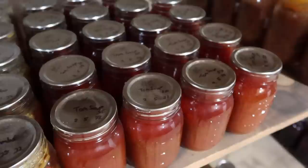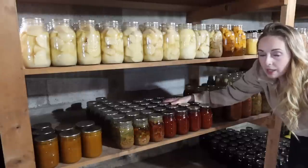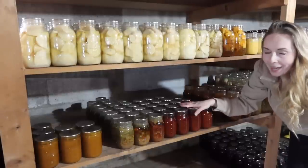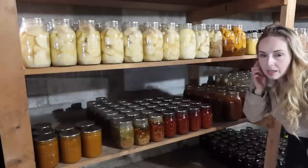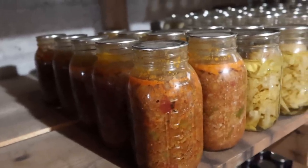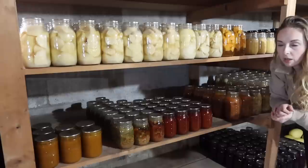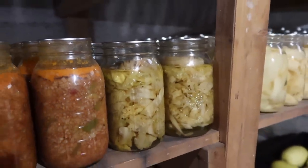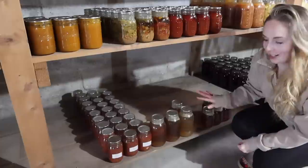Next to that I've got tomato soup — I recently just canned all of this because I had a bunch of tomatoes left over from last year in my freezer. I needed to get them out of the freezer, so it all got canned up a couple weeks ago. I've learned that I've got to can a lot of tomato soup because my family loves it. Then next to that is some canned chili, which I did almost a year ago, and I'm probably going to can some more soon. Right here on the end I also have some canned cabbage — it's really nice to stir fry up with some butter, and I personally love the flavor of canned cabbage.